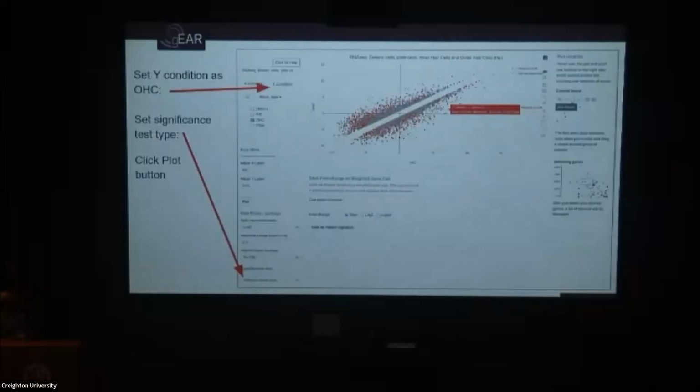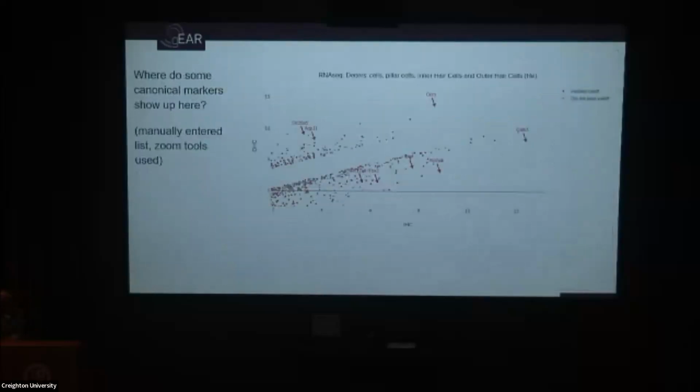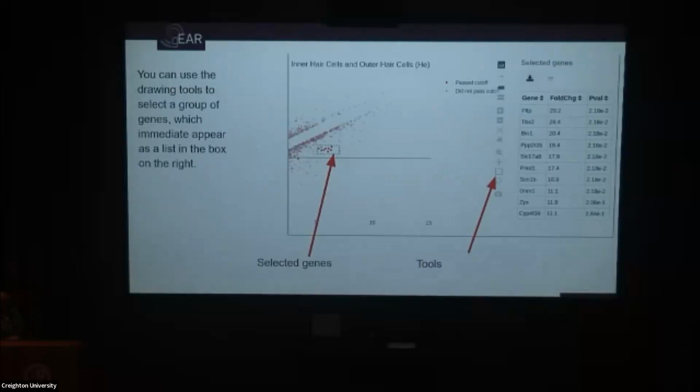On the bottom part, which you can't see just below here, there's an area to type genes of interest. If you do that, they will appear labeled just like this in the plot. Sometimes if it's too dense, they get covered up. We're trying to work on that, but you can see all of them labeled. The plot can be zoomed and panned so you can get into areas closer. It's also interactive in that you can make selections of them.